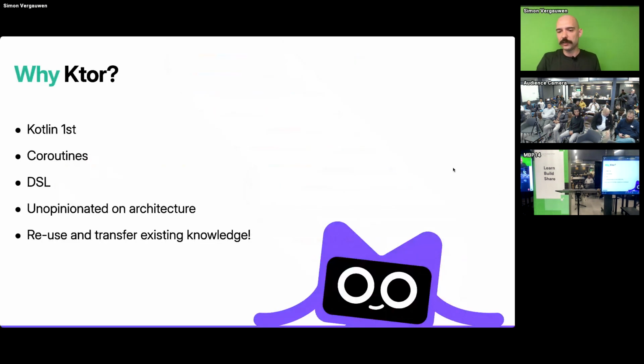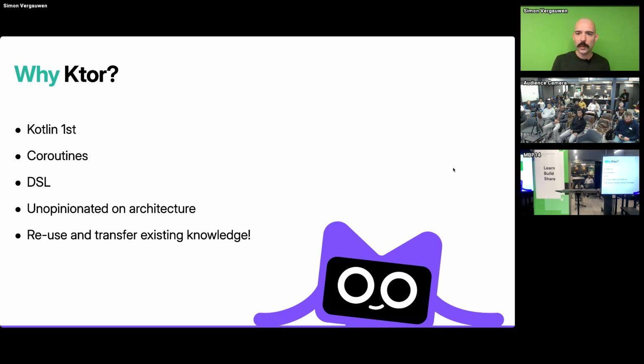So why Ktor? Well, as Android developers, or a lot of you might be Android developers, you are already familiar with Kotlin. And if you're using Kotlin on Android, then you are also probably familiar with coroutines. And topics like concurrency are extremely complex, so already having this knowledge available to you is a huge advantage. And if you are working with Kotlin in your day-to-day job on a front end, then Ktor will feel extremely familiar because it's a Kotlin-first framework. It's built on top of coroutines, and therefore it should feel very familiar to what you're already used to from Android.